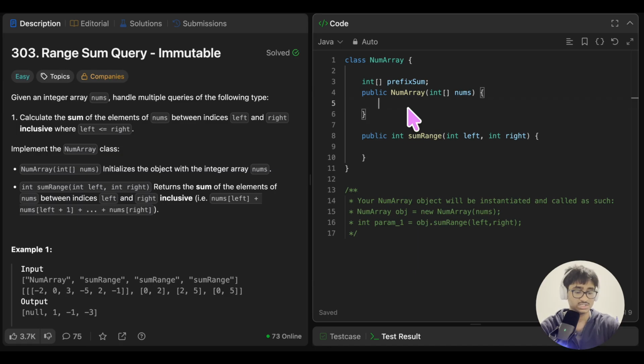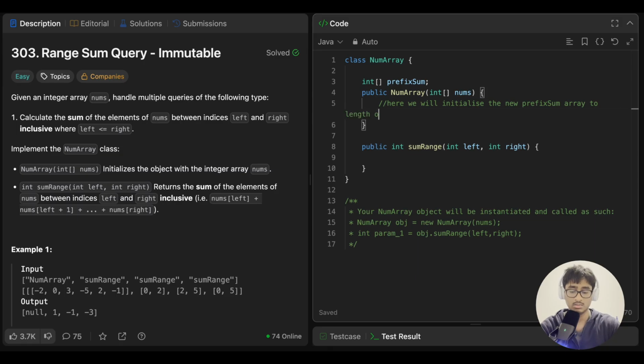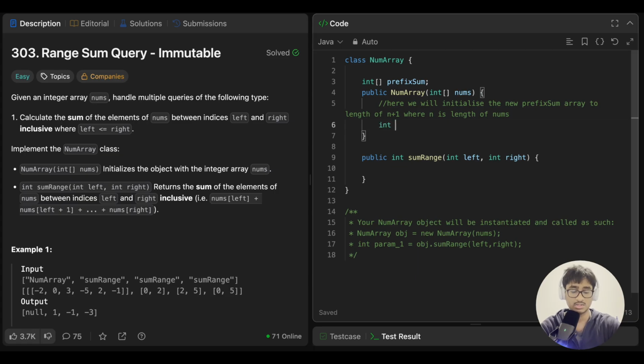So we will initialize it to some array to a length of n plus 1, where n is length of nums. So let's quickly get the length of nums.